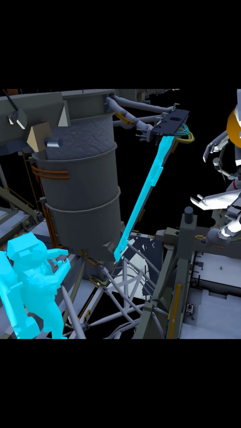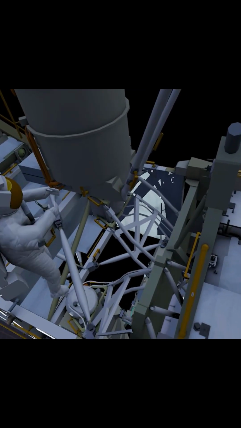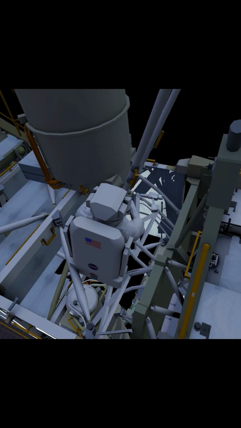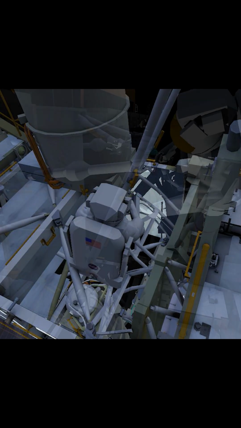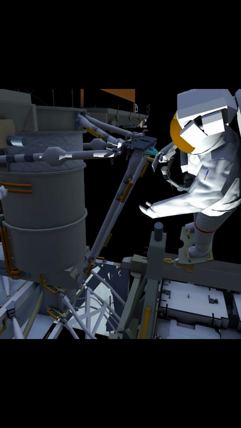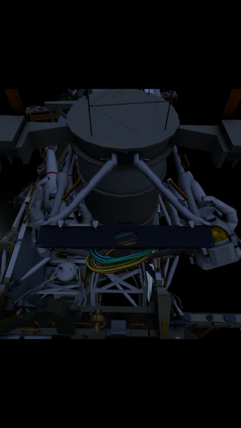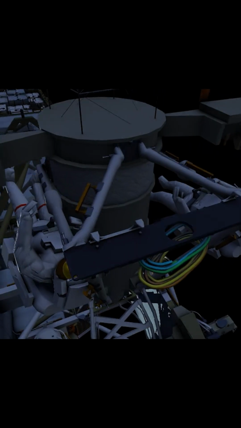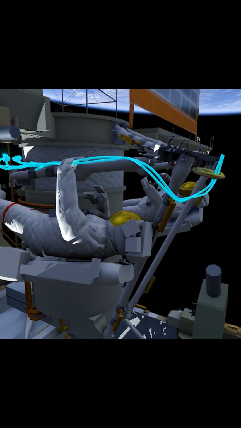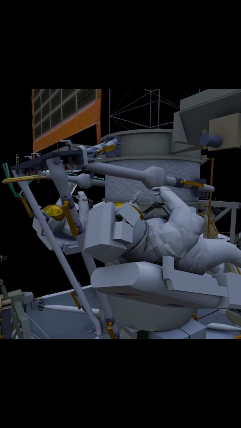After that, the crew will move to the left side of the mast canister to perform the same order of operation, beginning with the left lower strut, followed by the left mid strut. Once all the struts are installed, the crew will cover both mid-struts with multi-layer insulation, or MLI, and wrap the cables of the roll-out solar array in support of future spacewalks. This step concludes the ModKit installation.